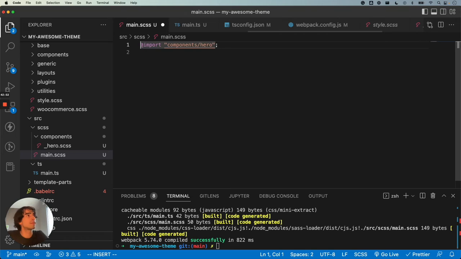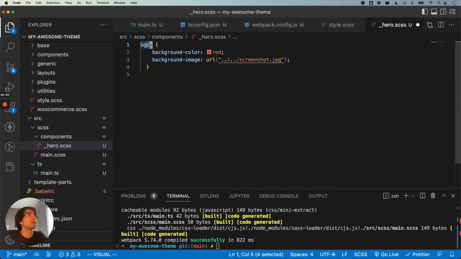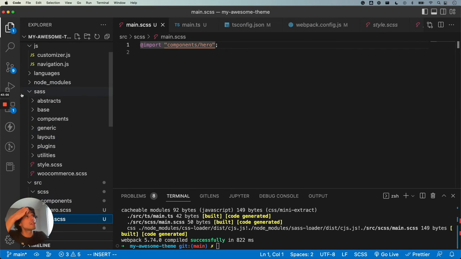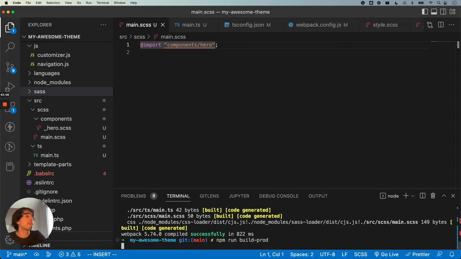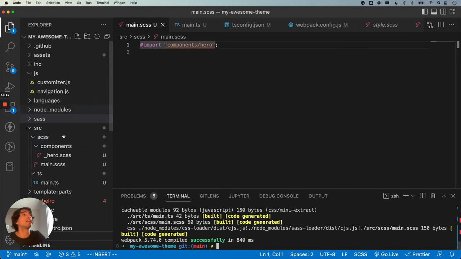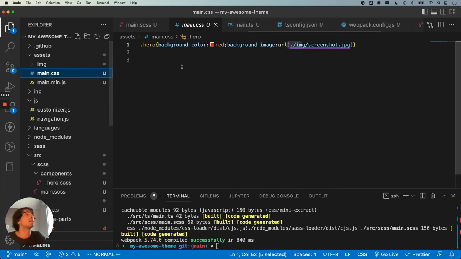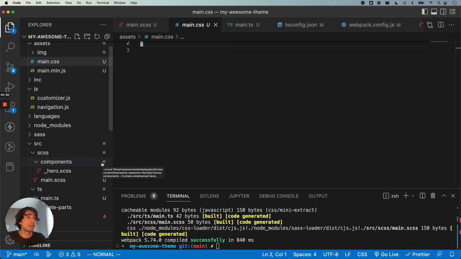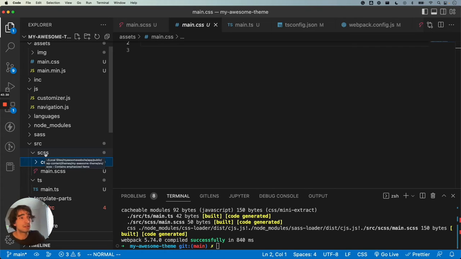You know what? Let's add this to hero right here, and let's change this one to .hero. Now it ran and it included our hero setting right here. So here we have our hero and all that. That's just a method to modularize your SASS files to make this more organized. Remember to keep it all in separate files and separate modules so that it's easier to maintain and to update in the future. What else can we do to make this boilerplate amazing?